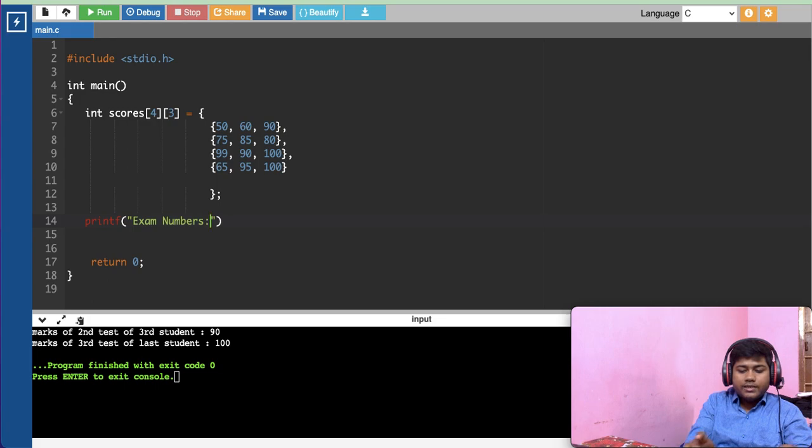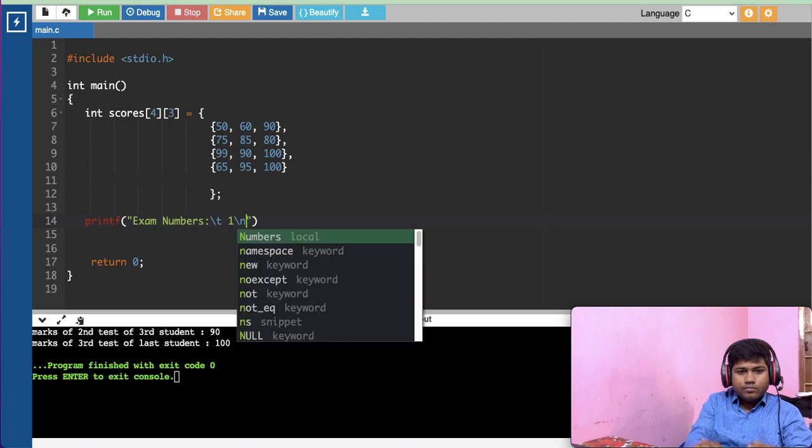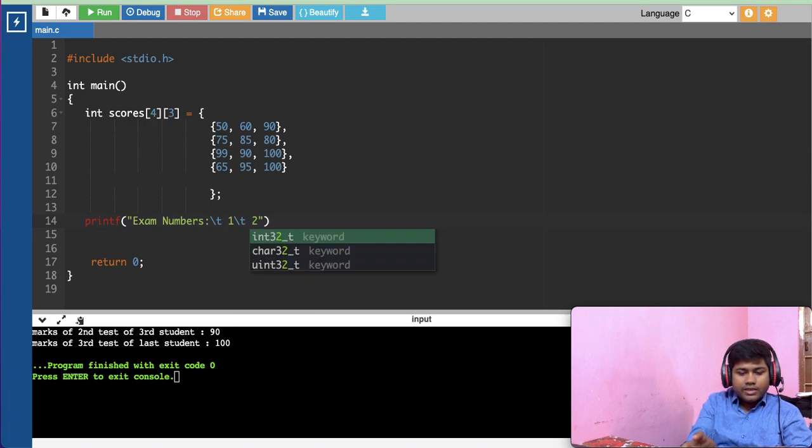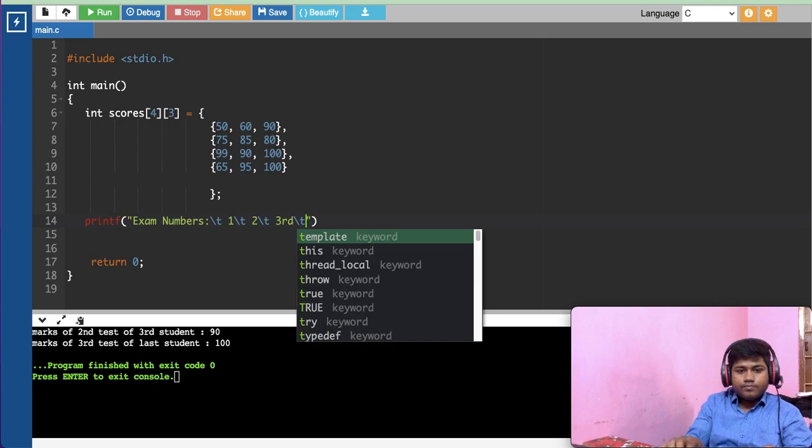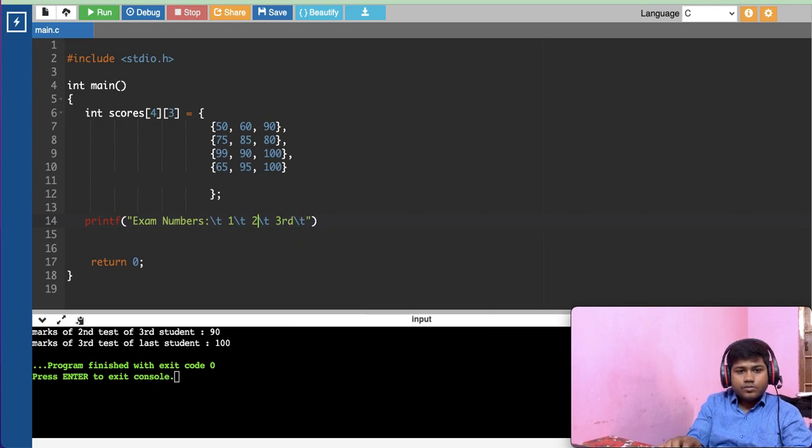Control T, tab, first exam, second exam, and third exam. We need to change a line.